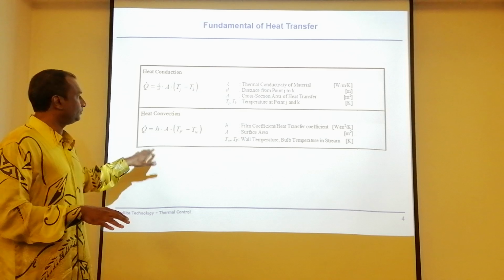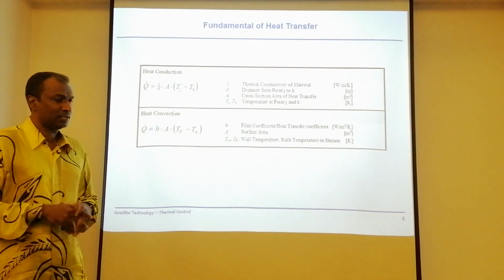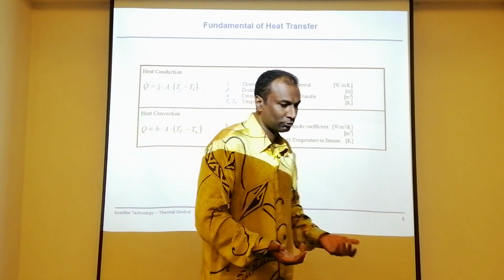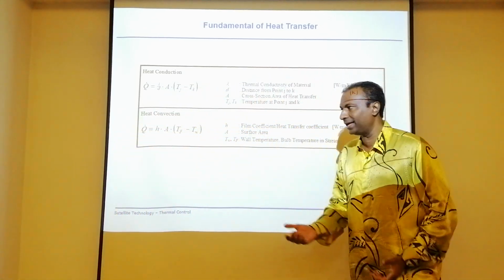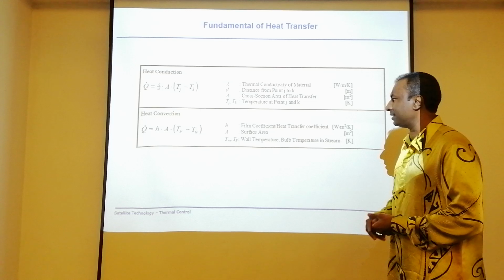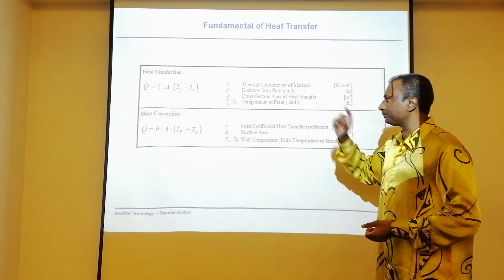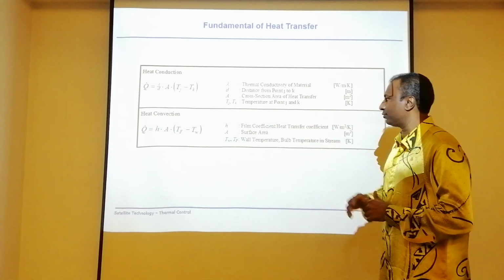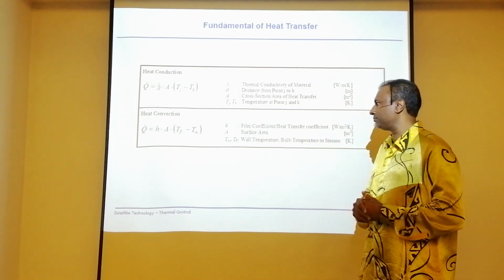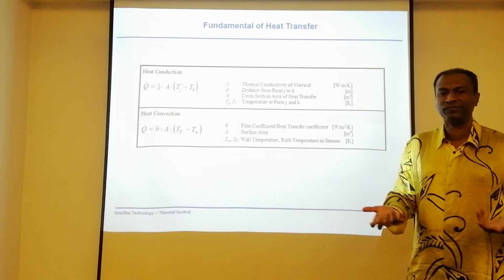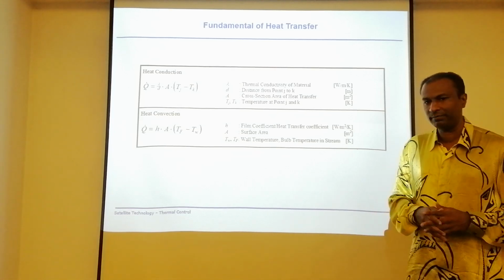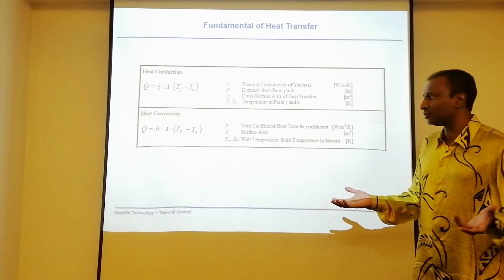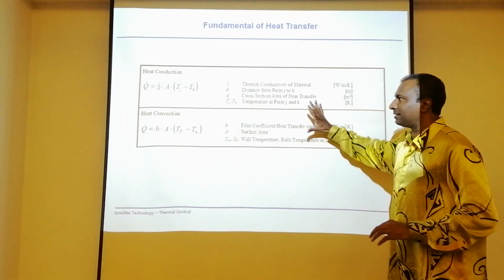So coming back to heat convection: if the medium is not a metal, not solid, it is a fluid, then we use convection. All of us know that. Just like thermal conductivity of the material for conduction, for convection what is important is the film coefficient or heat transfer coefficient. In thermodynamics books, they will say it is the heat transfer coefficient, h. This has to be found. So, all right, these are the basics.